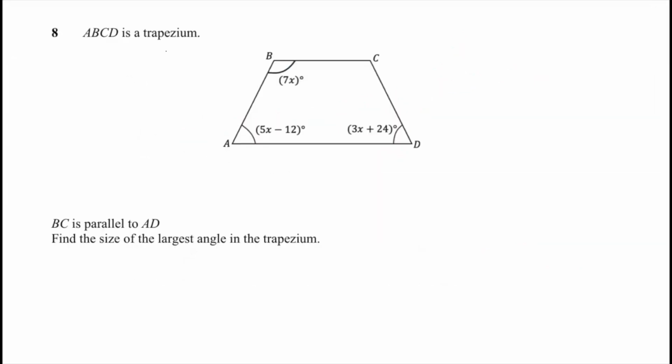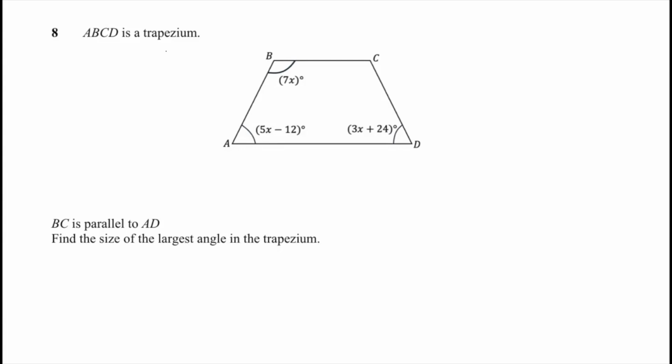Okay, so we've been given a trapezium. We're told that BC is parallel to AD and that we need to find the largest angle. Now, we're not going to be able to work out the angles unless we know what X is. So that is ultimately the problem here. Now, I did a worded version of forming and solving in the predicted paper because we haven't seen one like that for a little while. So I thought it was worth a reminder. But these are more common, so it makes sense for us to include another one here.